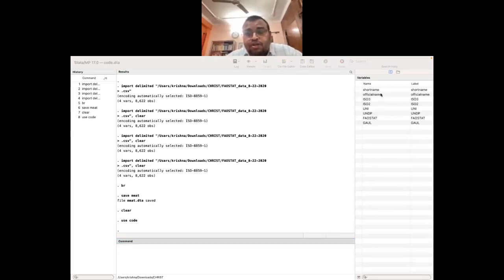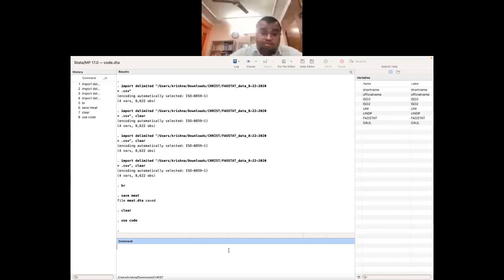In the variables we can see here a short name, official name, ISO 3, ISO 2, UNI, UNDP, FAOSTAT, and GAUL. I think the World Bank used the ISO 3 country code for coding the country. FAOSTAT has its own country code. UNDP has its own country code.